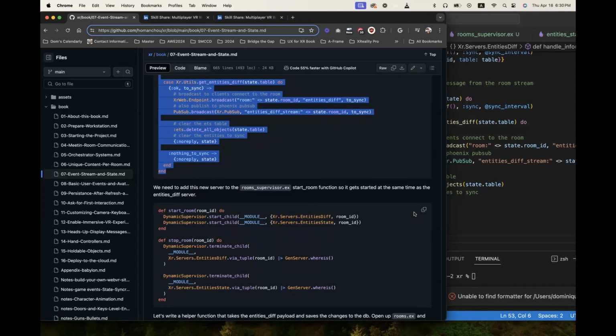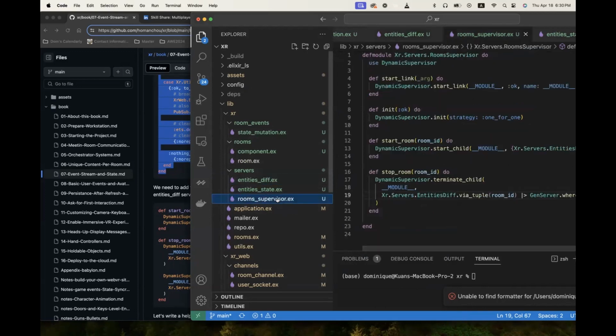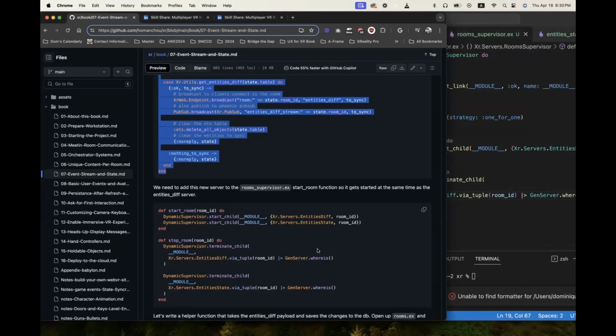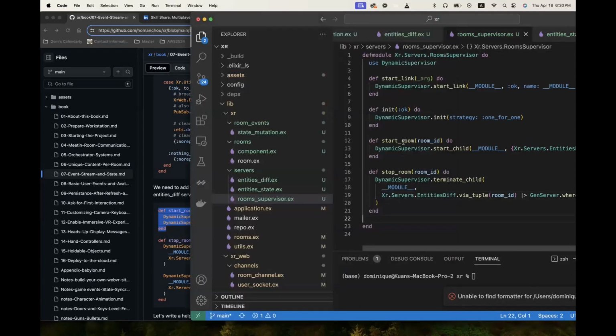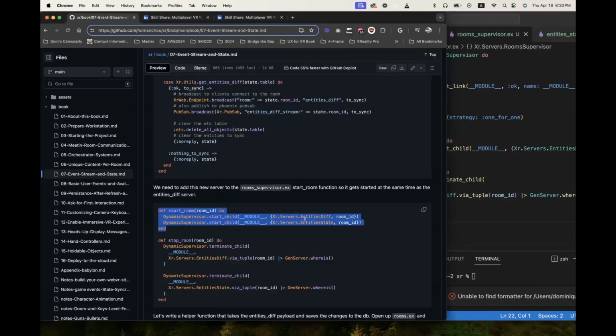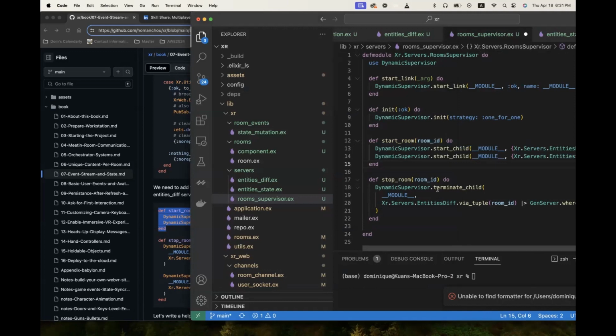Add this one, the start room function, so it starts at the same time as entity. Hey, I've already added this start room. But they have two. Okay, so the start room function needs to have two, something like that.